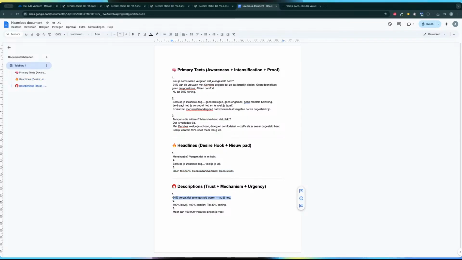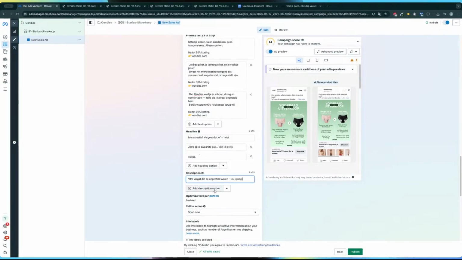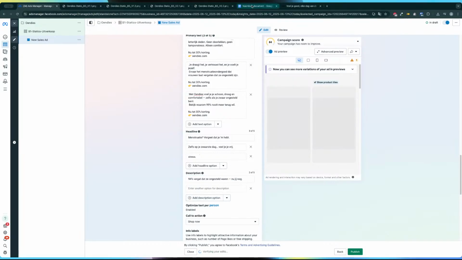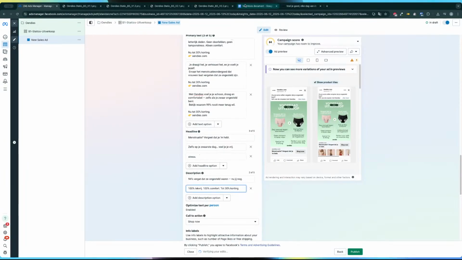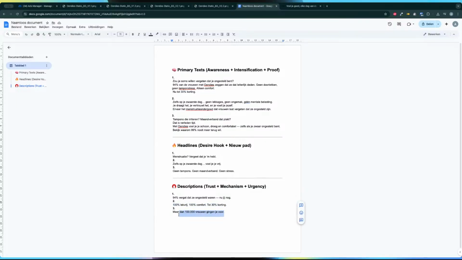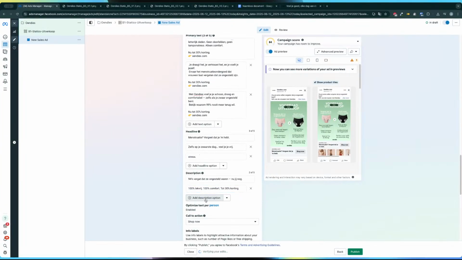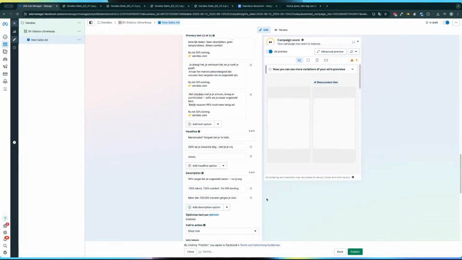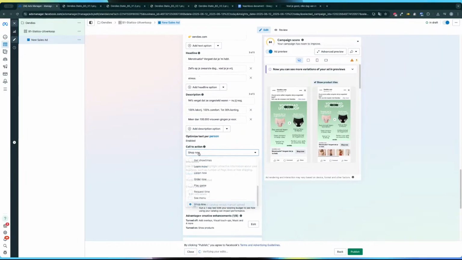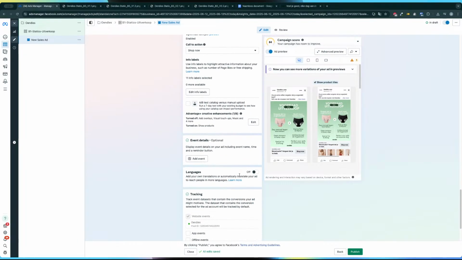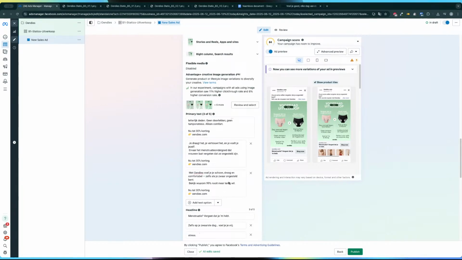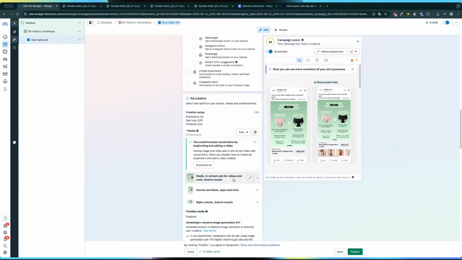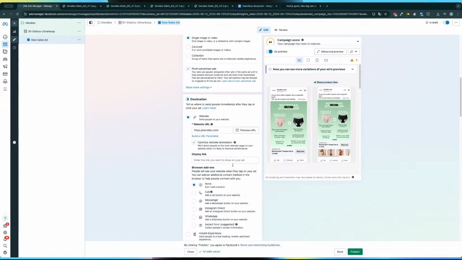And for the descriptions, we're going to select these parts. I'm going to add 3, 3, 3. It's very simple. There are no specific or special tricks that you need to do. You just add your copy, iterate it, and make it a bit better every week. From here now, we're going to press shop now, because we're making a shopping ad. The pixel is set up. And because we have multiple ads that we are running, I'm going to duplicate this.